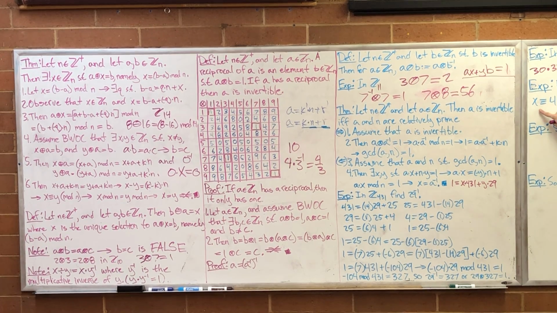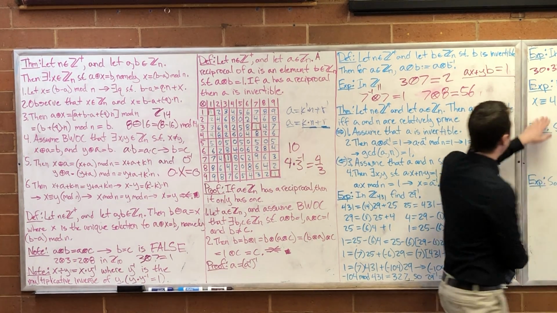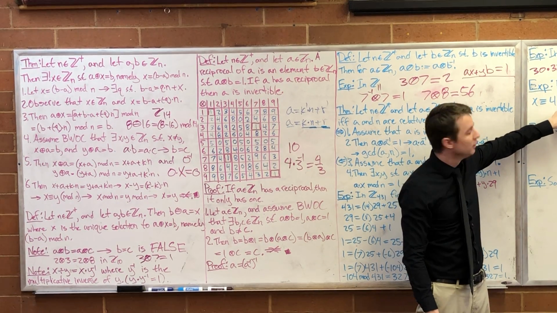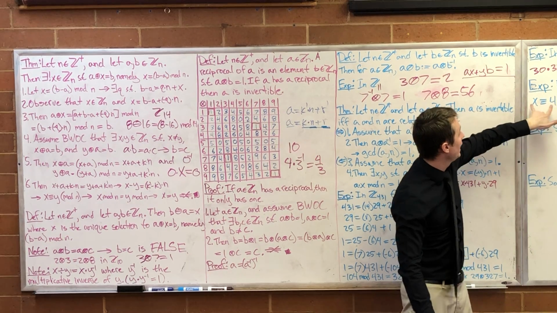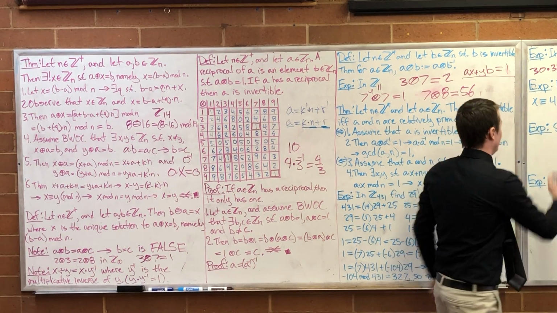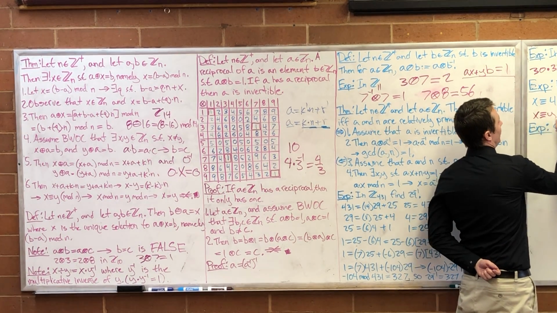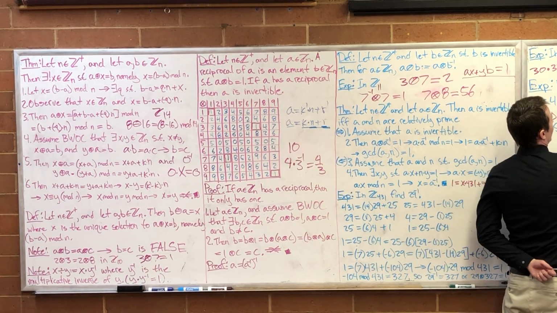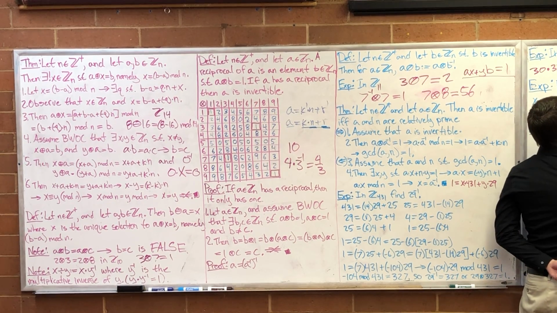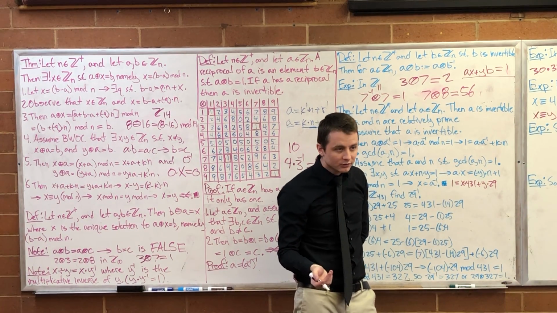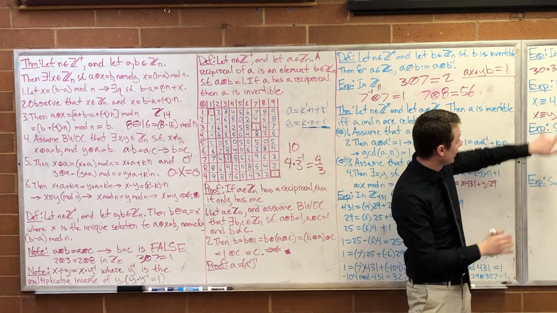Do you remember these at all? No. We did these forever ago. X is congruent to 4 mod 11 if and only if they have the same remainder when I divide by 11. You did a proof with these just not that long ago. You just barely proved that x congruent to y mod n is logically equivalent to x mod n equals y mod n. You remember doing that proof? Yeah. That congruence is exactly what we're talking about here.